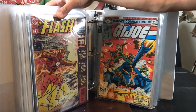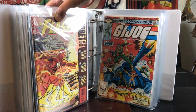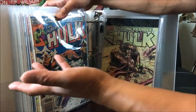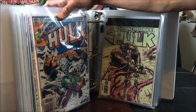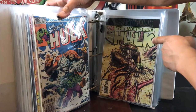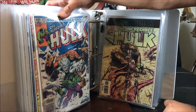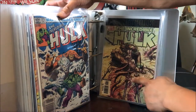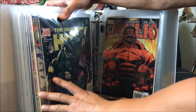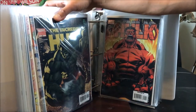Flash Secret Files and Origins number 1, with the first supposed cameo of Zoom — I believe it's from a Craigslist haul. Hulk 272 with the first appearance of Sasquatch, I believe. Incredible Hulk 92 — when I first saw it at Half Price Books I was in luck — awesome cover, right in time for the Planet Hulk storyline borrowed for the right movie. And here's the second edition which I got from a Craigslist haul — the second printing 92 variant. I like this cover way better.